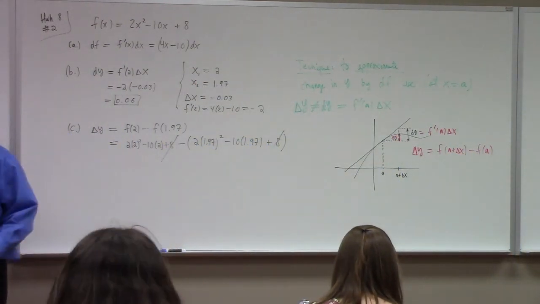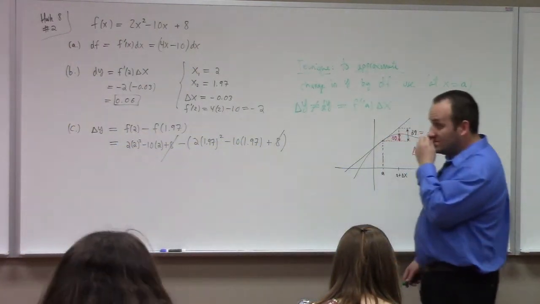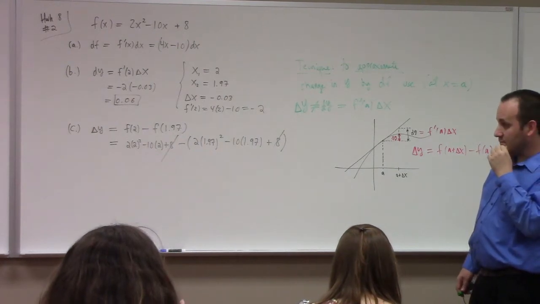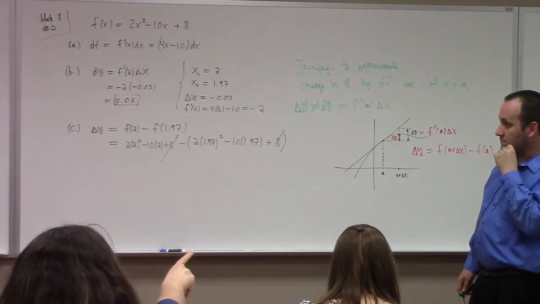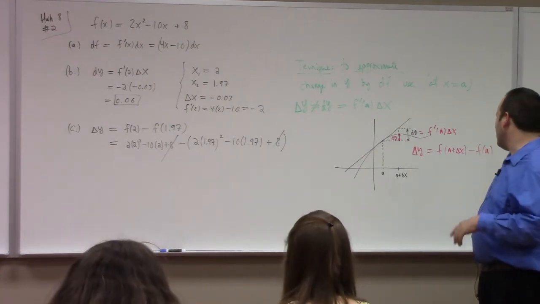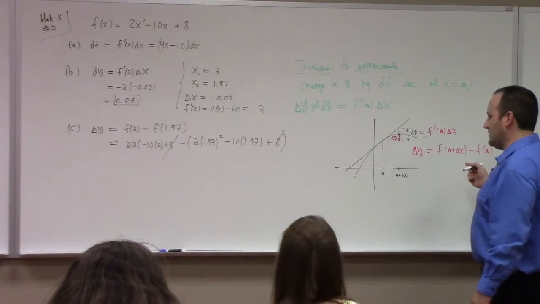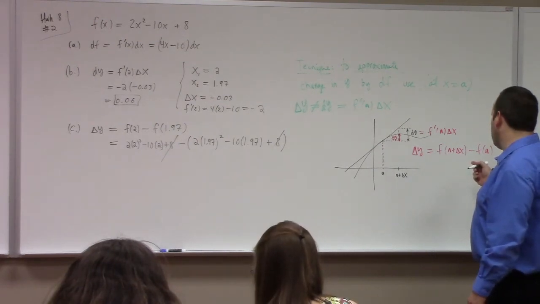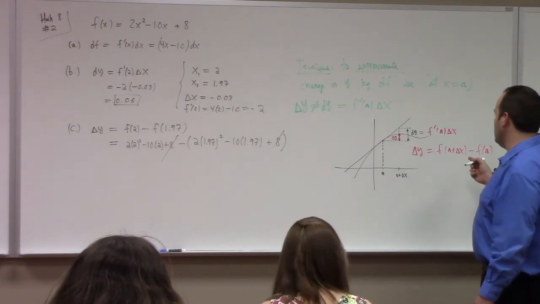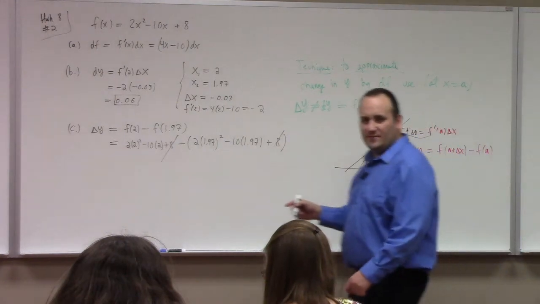Yes? I have a question on C. You have it right there for number 2. So you have it f of 2 minus f of 3 at 1.97. But over there you have it a plus the change of x. So should we find f of 2? Oh, yeah, I'm sorry. I should have said... Which one? 2... you're right. You're exactly right.